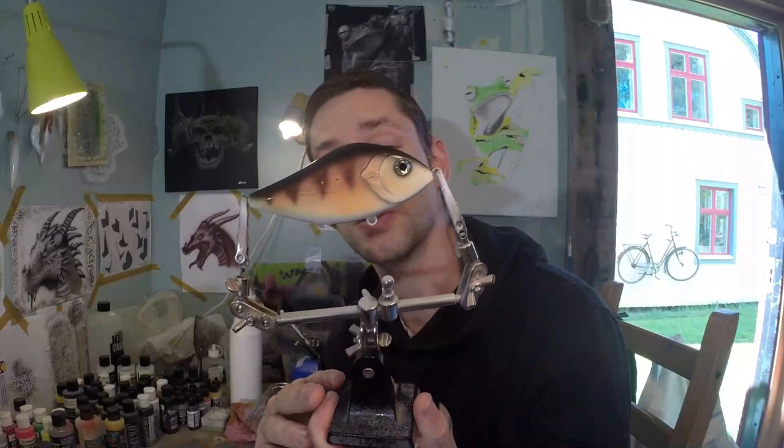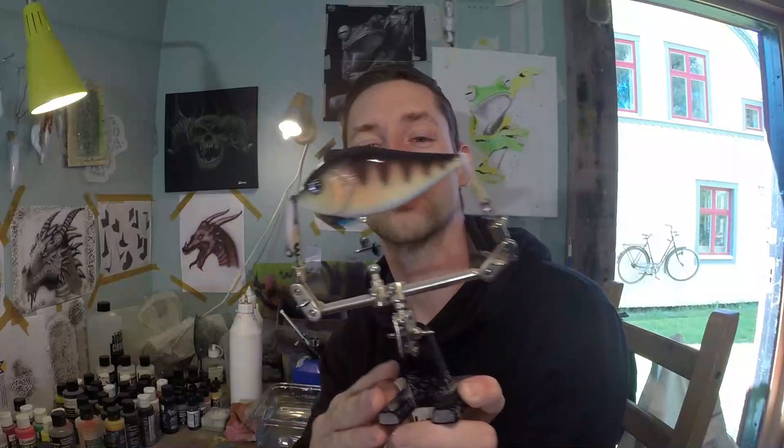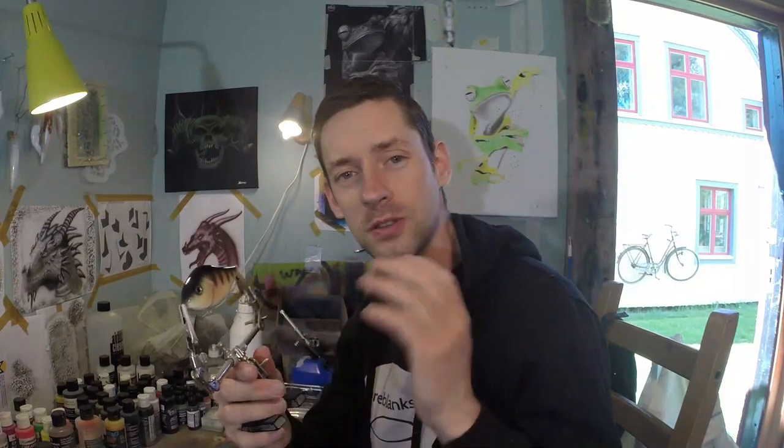Now if you want this to be more vibrant, you just need to layer a few more layers of paint — then the pigment will be more dense and the color will be more vibrant. But I like to do this kind of faded look to this perch, which turned out really nice. It's really nice and subtle. It is important when you are layering that you take your time. Give it enough time to dry before laying on the next couple of layers. Make sure you go check out the pigment on lureblanks.eu. And if you have any great ideas about what we should paint with these pigments, let me know in the comments down below. I hope you enjoyed the video. Thank you guys for watching and have a nice day, bye bye.